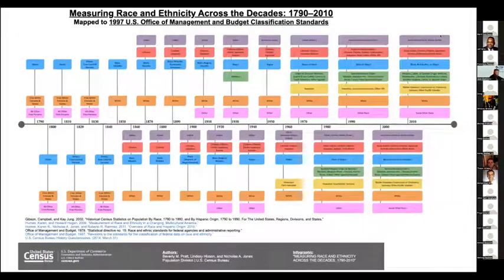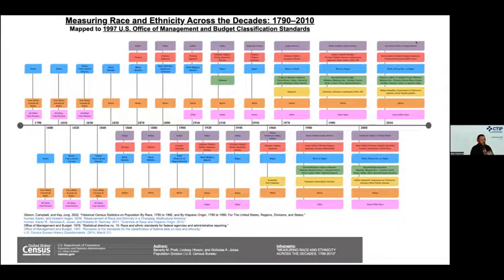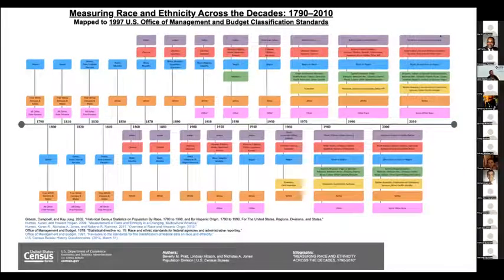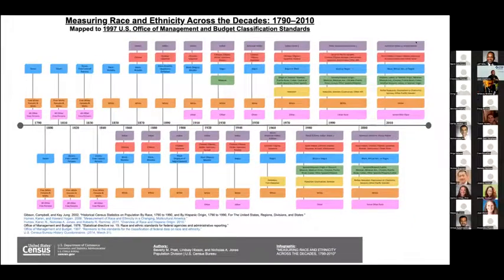So why does this matter? Well, we think about historically, the U.S. Census is one of our oldest institutions for measuring race and ethnicity, ranging from the first census in 1790 all the way to 2020. This is a slide created by the Census Bureau that looks at all of the various different categories and how they've evolved over time, from basically 3 categories back in 1790 all the way to much more comprehensive and detailed structure in the 2020 census. And these are just the official categories.